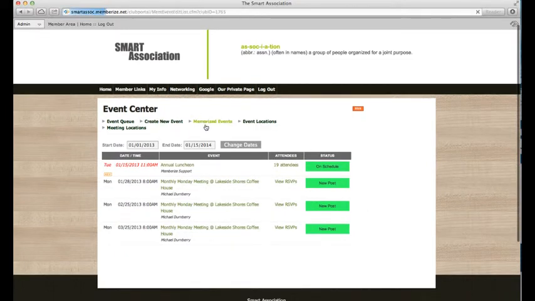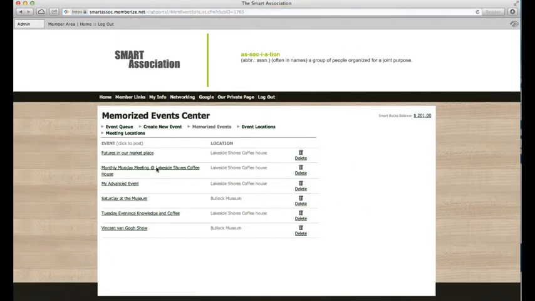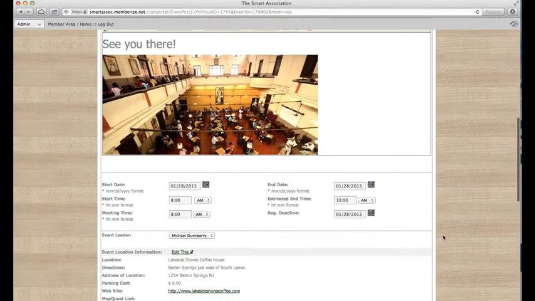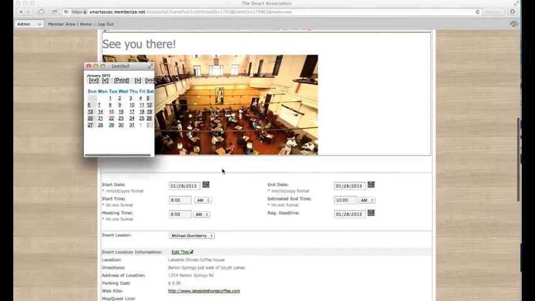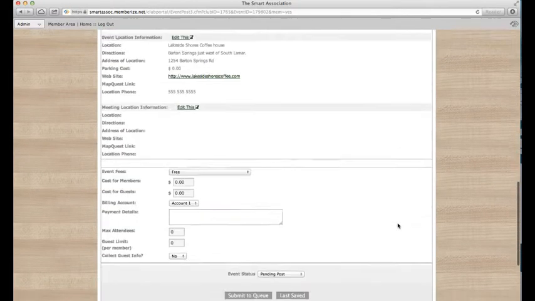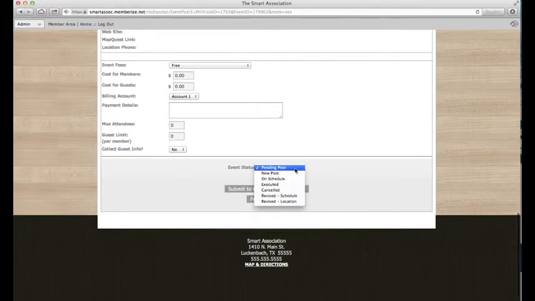Let me go ahead and do another here. I'll click on this. Got to do April. The 29th is this one. What I like to do is highlight this, copy it, and then I can just go paste and paste. Then I go down here, I select new post and submit to queue.